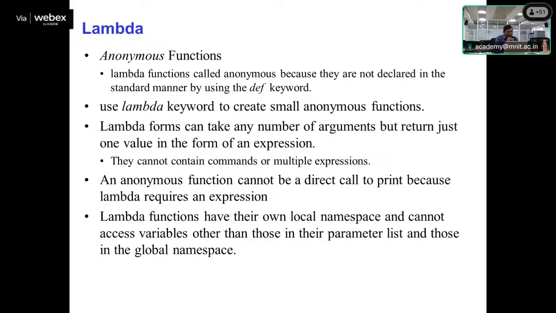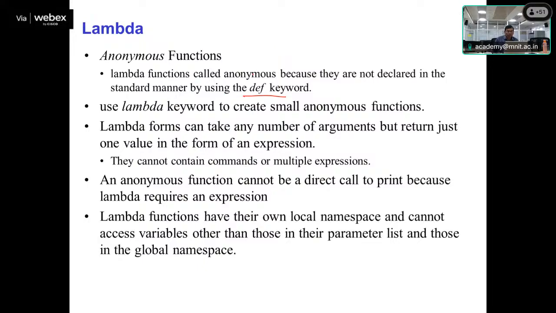So another important function is the lambda function, which is also known as the anonymous function. The lambda function is called anonymous because it is not declared in the standard way, the function we define using the def keyword.